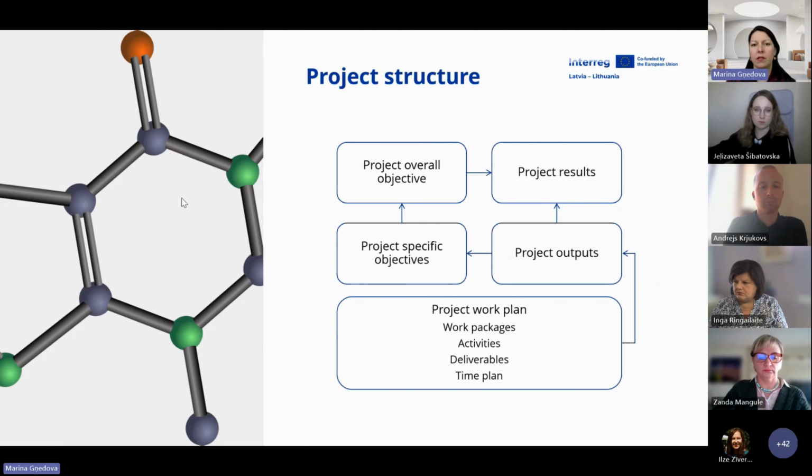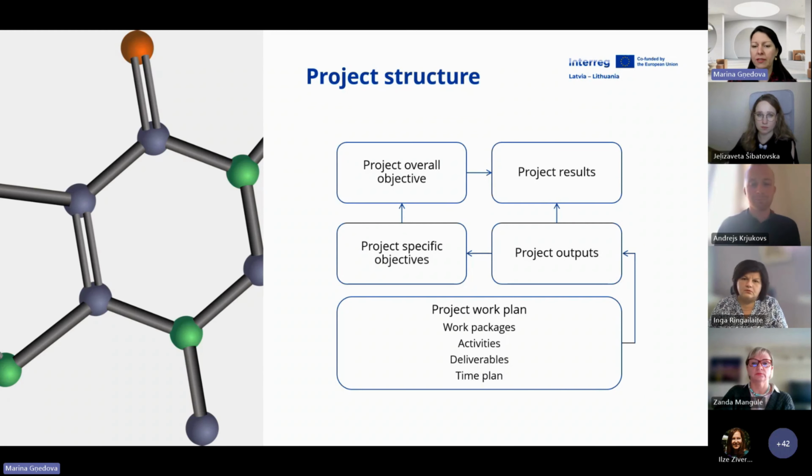If we look at the project structure, you see that all this is wrapped in one scheme, and project partners must plan the project work plan.